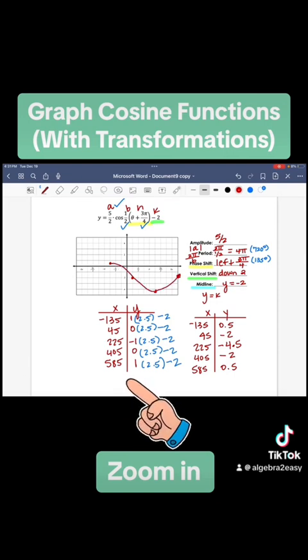Now let's finish up the left side of that point. So again, if we're going backwards, if we were adding 180, then that means that we are going to be subtracting 180. So -135 minus 180 is -315. So at -315, which is going to be in between -270 and -360, we are going to be at -2. And that's going to be the only other one that we are able to graph this time around. Then add your arrow leading to the next point, and then you are finished.